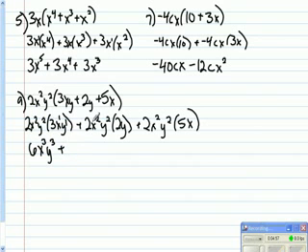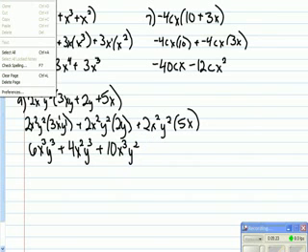Multiply my coefficients, 2 times 2 gives me 4. There are no other x's, so it's still x squared. y squared times y, add the exponents, you get the third power. Multiply my coefficients, 2 times 5 is 10. x squared times x to the third. y squared doesn't have anything to combine with. And that would be my answer.